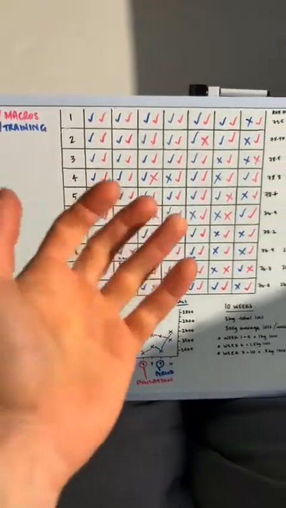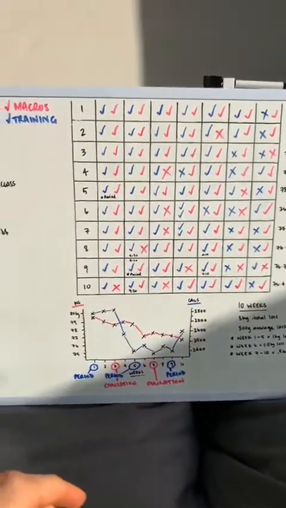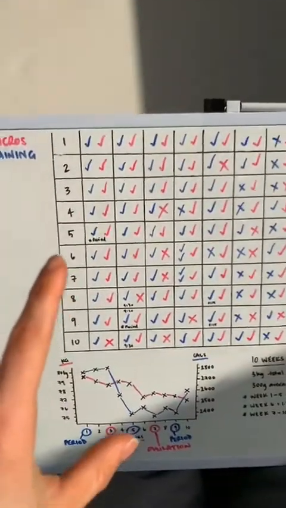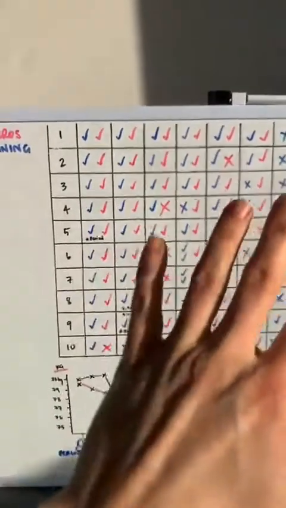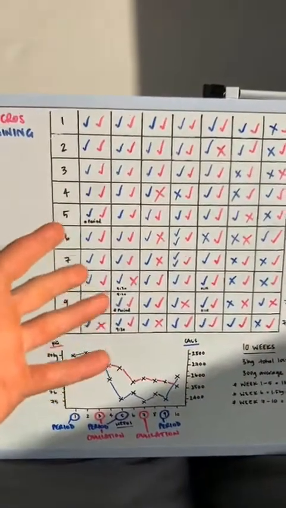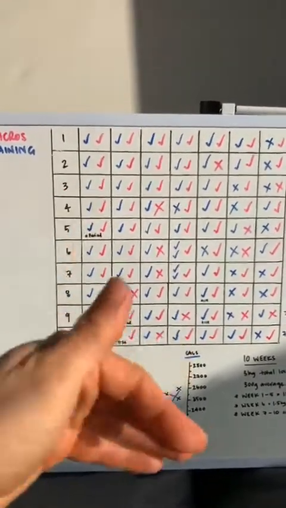But you guys have seen my whiteboard. I do have a couple of posts on my profile where it kind of explains the way that it works. But let me just give you the basics. Super simple. I don't make this complicated. I've done that before. I've made this super duper complicated, and I can't be consistent with it, and I don't like that. I like something that sets me up for success.